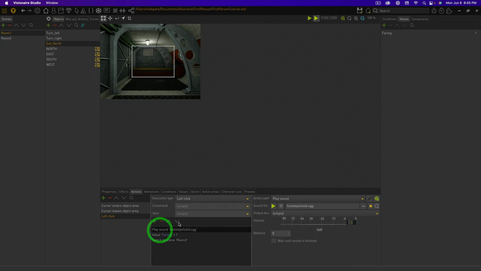Finally, let's make sure that our sound plays last, otherwise it will get cut short when the change scene part executes. Let's test our game and see if everything is working.